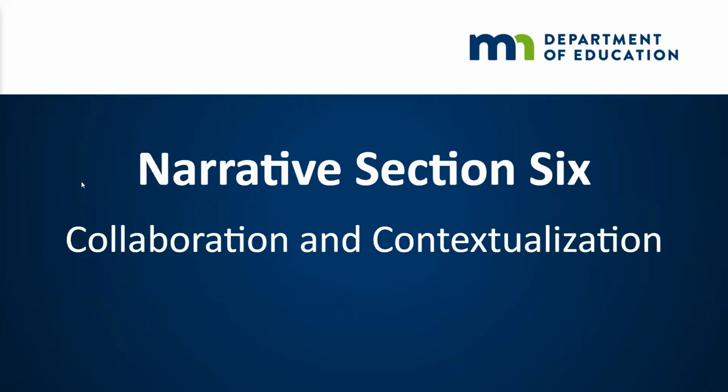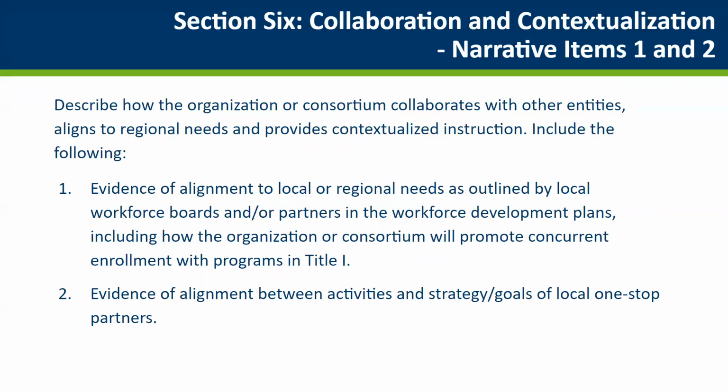All right, thanks, Brad. So moving through the narrative, we're on to section 6, which is about collaboration and contextualization. This is again a little bit of a longer section, so we've got the narrative items split over a couple of slides. These are the first couple of narrative items. I'll give you a second to skim over narrative items 1 and 2. You'll see that this section is really focusing on how your programming aligns to your local workforce development system, basically.